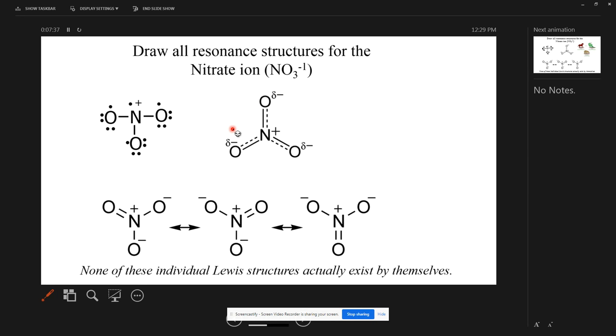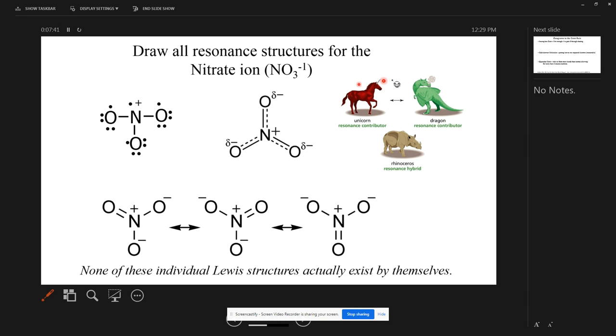They're partially negatively charged. We can kind of think of this like a rhinoceros. A rhinoceros has a hard exterior like that of a dragon. It's got a horn on its head, technically, like the unicorn. Now, neither the unicorn nor the dragon actually exist. However, they contribute those properties to something like a rhinoceros. I know people love dragons and unicorns. I don't think people share the same love for rhinoceri. I think that's why they're endangered. That's kind of beside the point. But none of these actually exist on their own, just like these don't. But together, they represent something in itself that has this extra 1.5 bonding character. So that's resonance. It's kind of a complicated topic that if you really want to better understand it, take some college chemistry and we'll talk about it there.